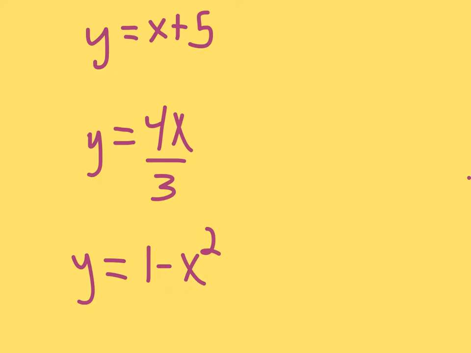Okay, here's a few examples. You're going to tell whether or not these are linear or non-linear. In order to tell, if they can be written in this form, slope-intercept form, y equals mx plus b, then they are linear. Okay? If they can't be written in that form, then they're not linear. So let's see what we have here. Pause the video and see what you can come up with for the first, second, and third one.